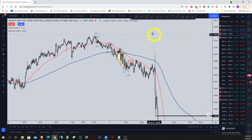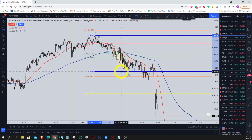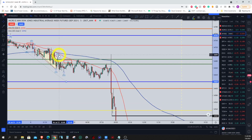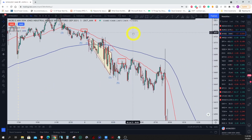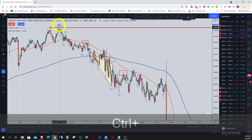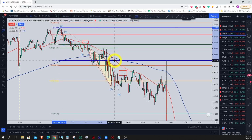As you can see right here, the way I look to trade these is when the red line, which is the 50, crosses over the blue line right there, I take the previous swing high at the top and start tracking all the way down to the bottom until two things happen. One, price has to break. Let me get the Fibonacci retracement off of there. The red line has to cross the blue, and then I look for the retracement coming back up. Using that previous swing high from the last time before it broke down, we're going to use that. Right about here is when it broke down.